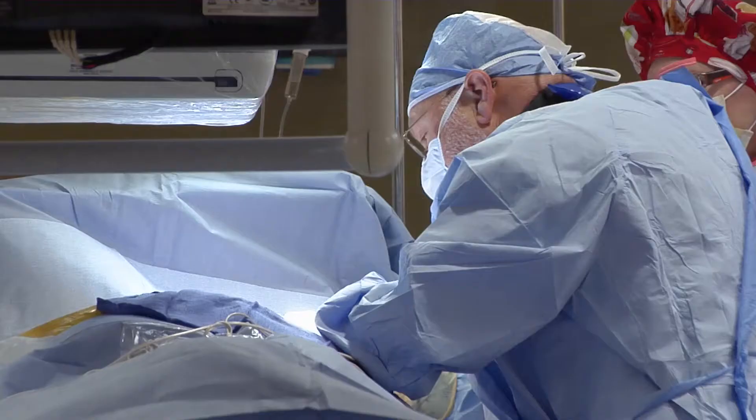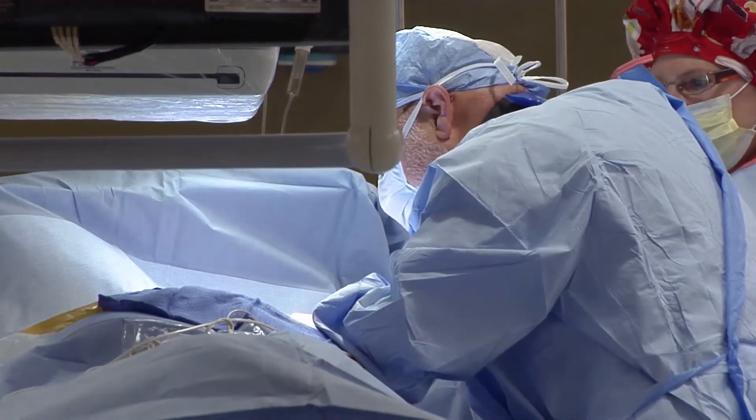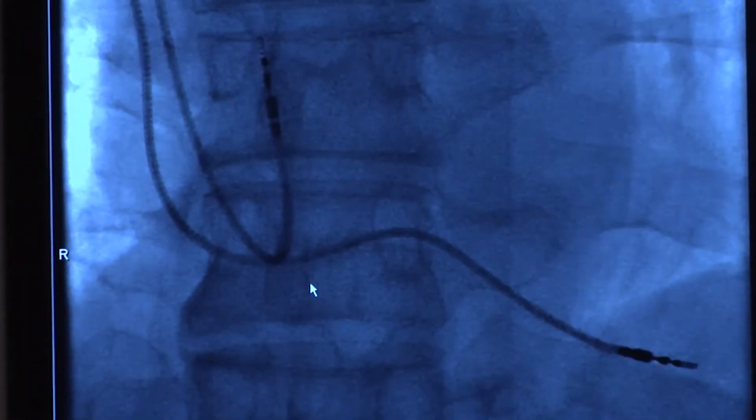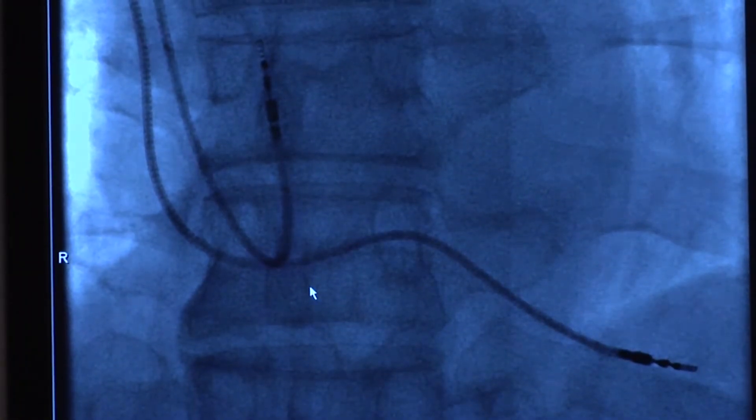In appropriately selected patients, if we go in and can electrically make the veins silent — where electrical activation from the heart can't get into the veins and the electrical activity in the veins cannot get into the heart — you can drastically reduce the likelihood of having atrial fibrillation long term. And that's the goal of the procedure.